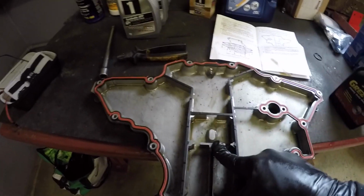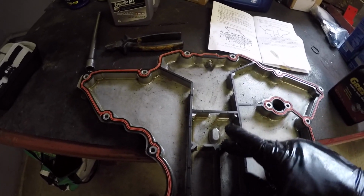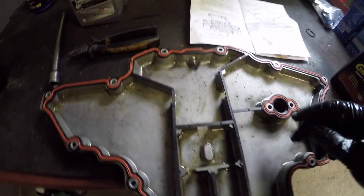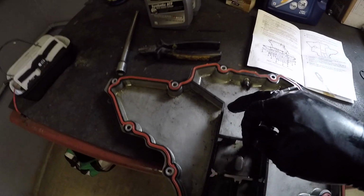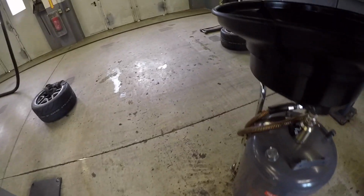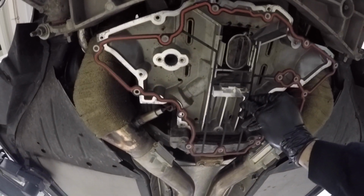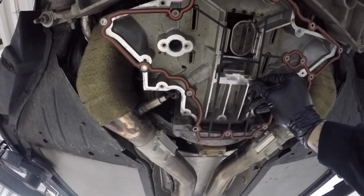Cool, so got that one modified, got that cut out. So now our oil pan baffle will sit and this will press against it to keep tension. Next thing I need to do is trim this one and this one. But when I do this one, I'm going to take the gasket first and fit it like so, just so I can make sure I get the cut as close as possible.